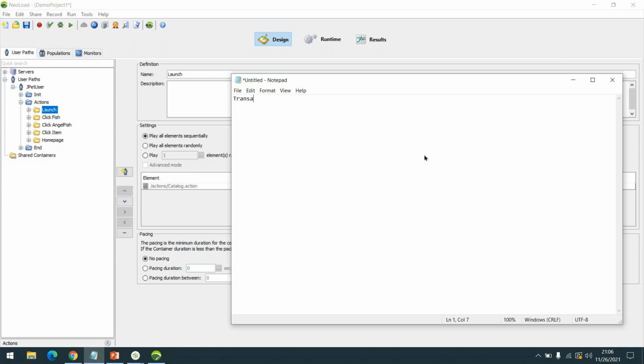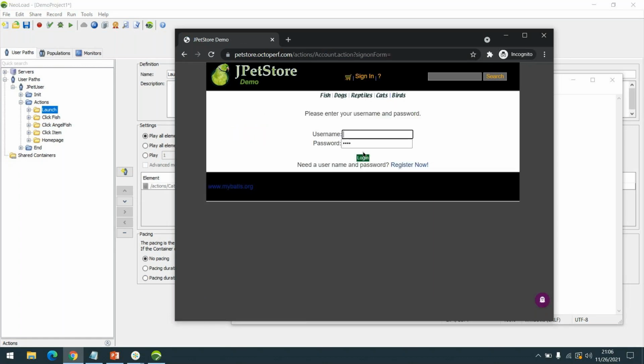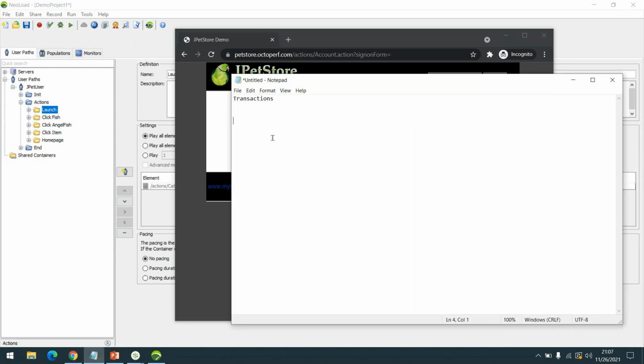These transactions can ideally be divided into two types. If we look at these transactions, I'm just directly getting into the web page, and I'm not signing in, or doing any kind of action where I'm feeding some data, for example, username and password. If I go to sign in, provide my username and password, and try to log in, then these actions we can call critical transactions, and this can be named authenticated transactions.